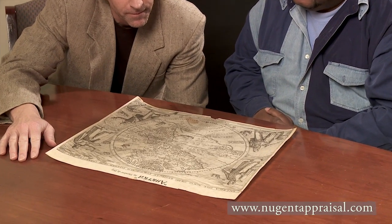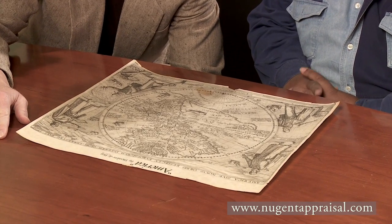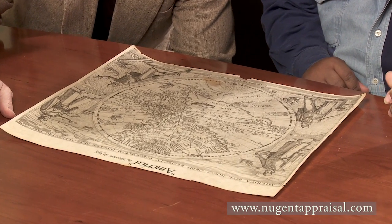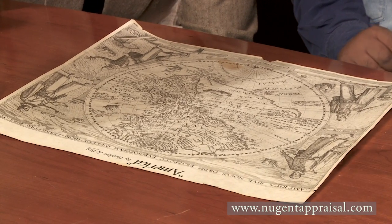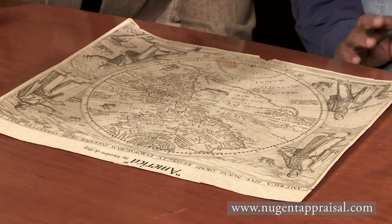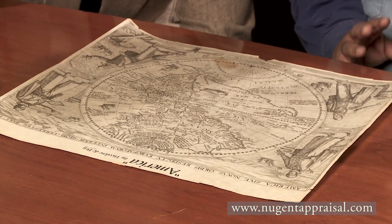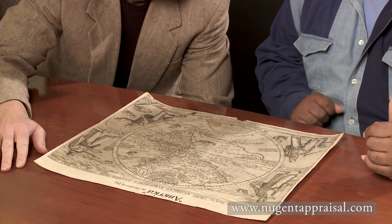I got this from Henderson, North Carolina at a flea market. One Saturday morning I was walking through and two ladies were betting that I wouldn't buy nothing from them. As I proceeded to walk across the flea market yard, a lady called me and said, 'Mr., come over.' I went over and she said, 'Buy something from me. I'm just trying to sell everything. I don't want nothing but a dollar for whatever I have.' I said, 'Well, I don't see nothing I want.' She said, 'You don't see nothing?' I said, 'There's a map. Get that map for your children.' I said, 'Well, okay, I'll buy the map. You don't want but a dollar for it.'